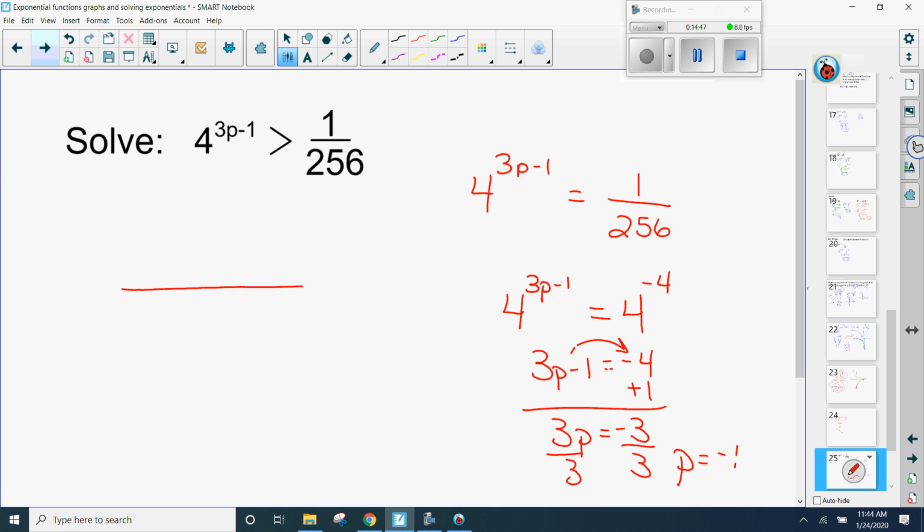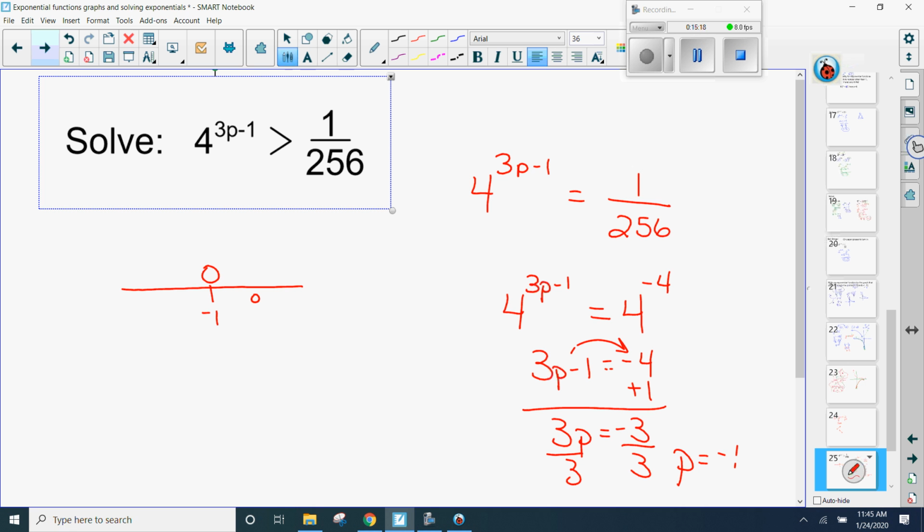If you just look at it as an equal sign, we got this value of negative 1, which does not work, which is what Trista pointed out, because it doesn't say equal to. So she says it's not going to work. Pick a value that's greater than -1. 0. If I put 0 in for P, I get 3 times 0, which is 0 minus 1. That's -1.